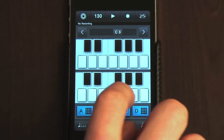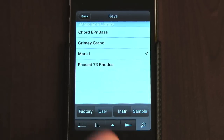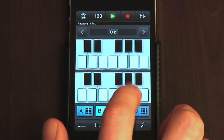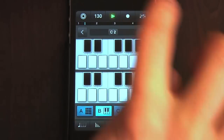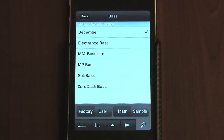In Sampler mode, you have two octaves of a keyboard on the screen for playing melodies, with a transpose slider above for moving up and down the MIDI note range. So if I wanted to record a bass line to go with the beat, I could just open the browser, choose the bass folder in the instrument list, and pick one from there. Then hit record and play a melody for as long as I like — if I make it longer than the beat, it will just loop to account for this. You can then carry out all the same editing functions, like erasing notes by going into Erase mode, or changing the instrument or individual sample the notes play.